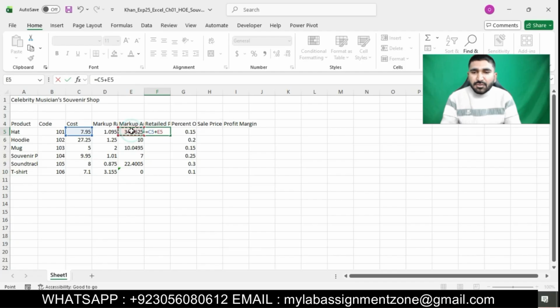We add these two amounts, the sum of cost and markup amount, and then press enter. It will find the retail price in cell F5.